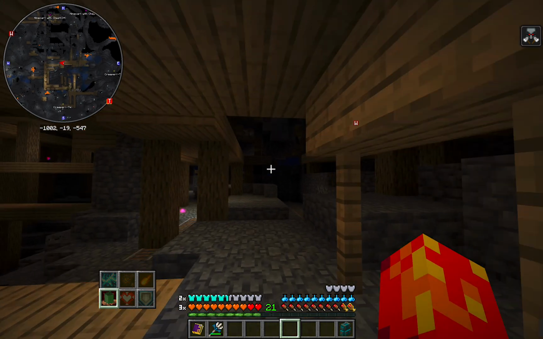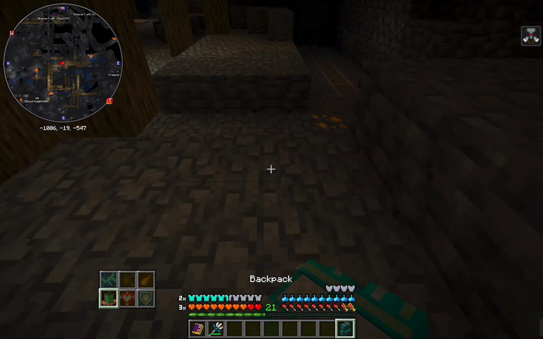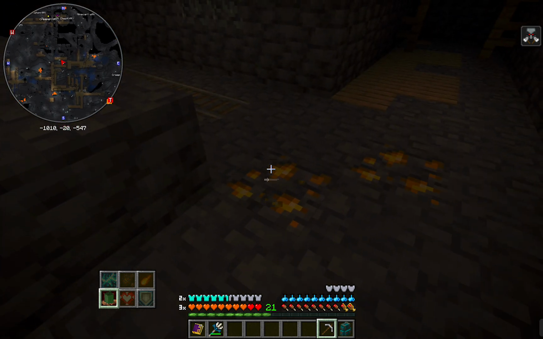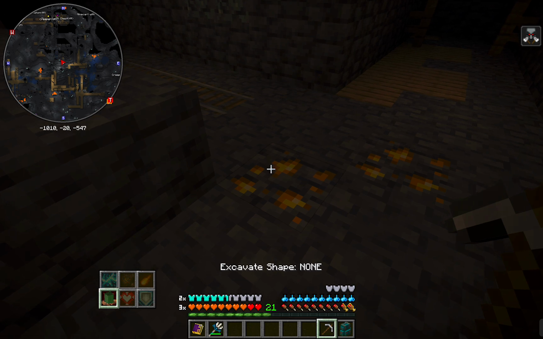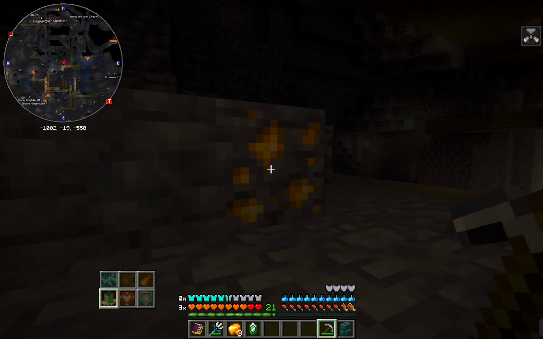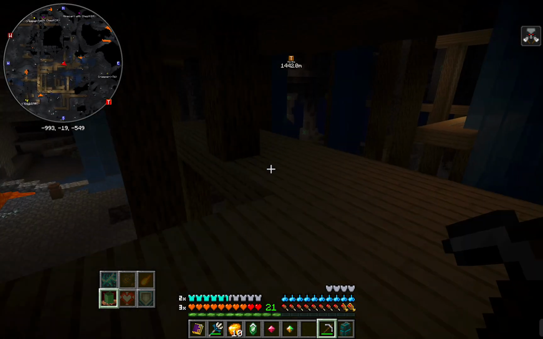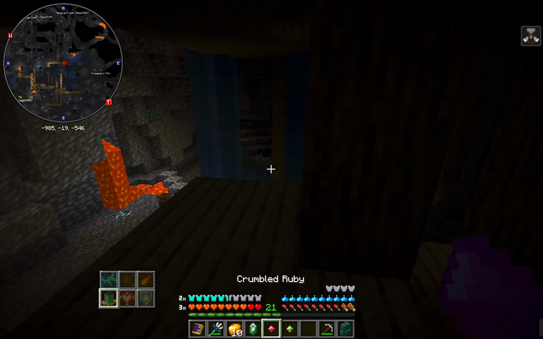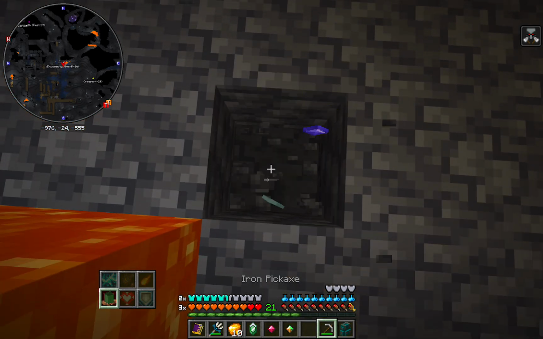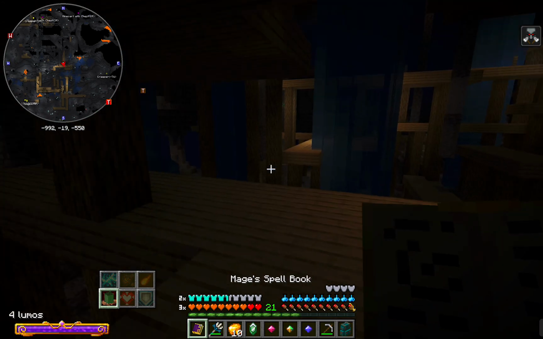Okay, where is my destination? Still 100 blocks out. Actually, while I'm here, might as well take out the iron pickaxe and do some quick gold mining, since this stuff is everywhere. And I do believe I need 20 blocks of raw iron, raw gold, in order to. What are you? Need Lumino spells.